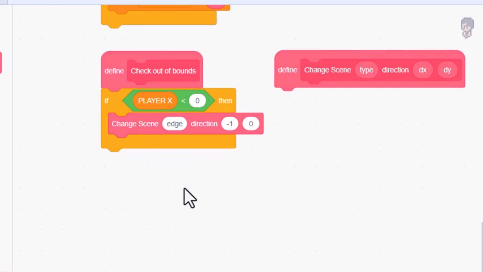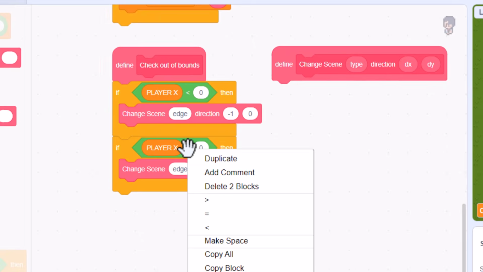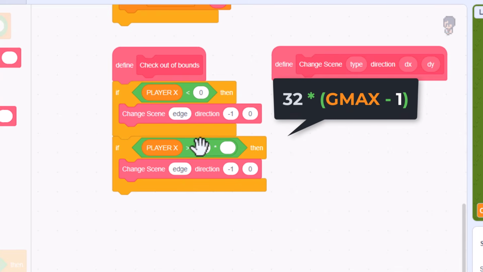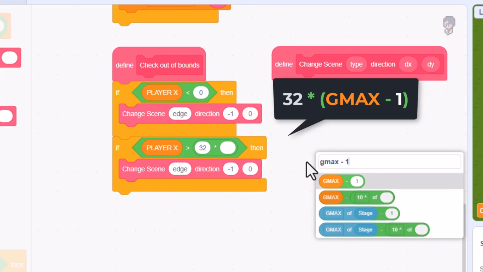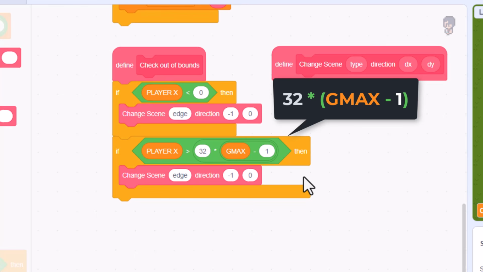Does that make sense? Good. To check if we've walked off the right edge of the scene, it's if player X is greater than, and the right edge is calculated as 32, that's a tile width, multiplied by, and then we need Gmax -1 to account for the extra blank column. Plug those together, and update the change scene to move +1 scene to the right.